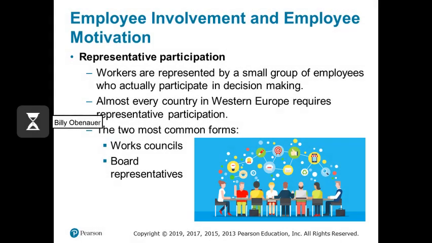Representative management gives official roles to employees who help to work with management in making decisions. So two of the most common forms that we see are work councils, which are often a group of elected employees who meet with management and discuss issues with them and help inform management as to their perspective on decisions, and board representatives. And when we have board representatives, we may have a single employee or we may have multiple employees who actually sit on the company's boards. And through those roles on the board, they're able to make some decisions.